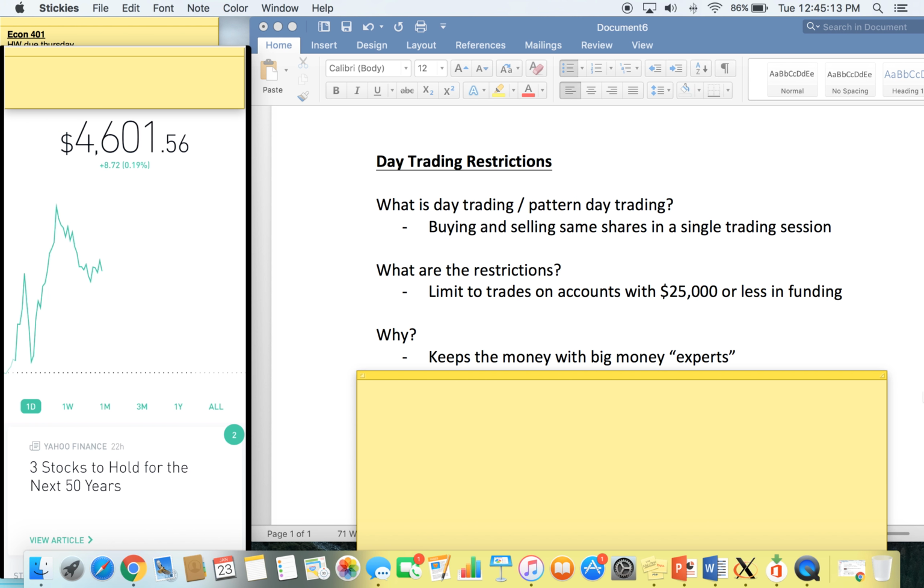So, it keeps the money with big money experts. Let's say you're a smaller investor and you have $10,000 to invest and you want that in a day traded fund. Well, you can't do that yourself now. So that makes sense for the big money guys who want to take a % or 2 a year off of your total capital in their investment fund. They have that money in there with them instead of with you. And they're going to say that they're better and more responsible with the money because they're experienced, and that allows them to keep the money by saying they're protecting you from yourself, essentially.